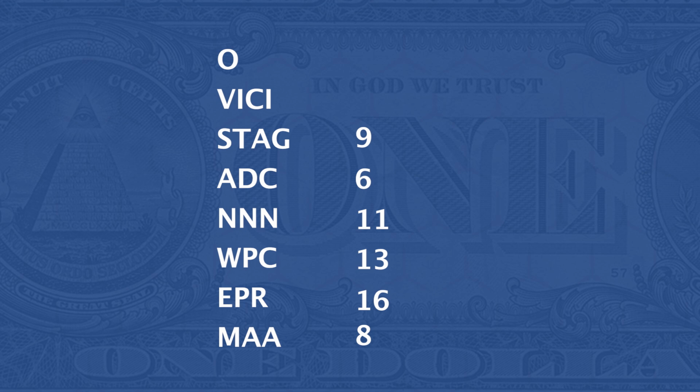Yielding 19 points, which is really impressive, but it is not enough to become the champion. Realty Income, getting maximum scores at portfolio size, revenue growth, credit ratings and net debt to EBITDA. Still one of the best REITs to invest in according to these criteria. But there can only be one winner, which is Vici Properties.